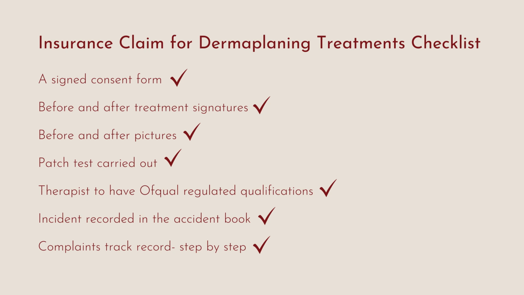And then moving on to insurance claims for dermaplaning, and here you have a checklist of what you would actually need to have in case you do get an insurance claim from the dermaplaning treatment. So one of the most important things that you need to have is a before and after treatment signature. So your client needs to have given you a signature before the treatment, so that's informed consent that has to be signed. Then after the treatment, they need to sign as well that they have been happy with the treatment. So in case of the insurance claim, this is what the insurance company will be asking you for, as well as before and after pictures.